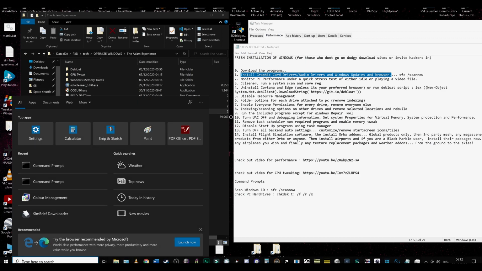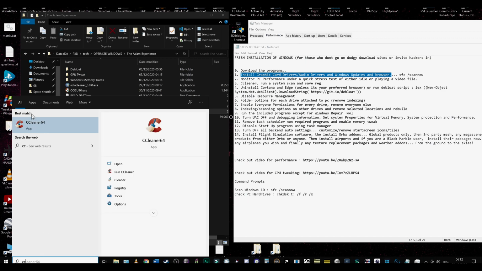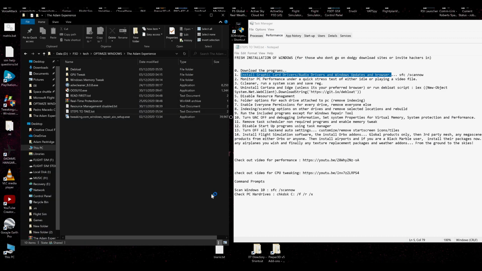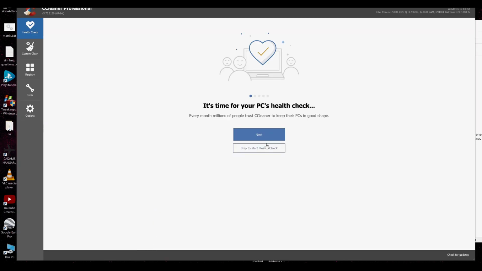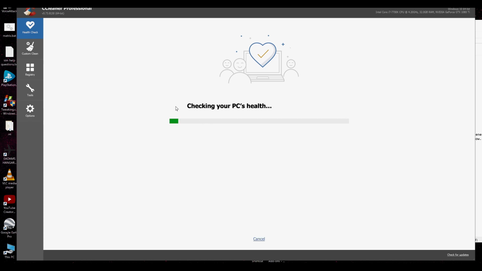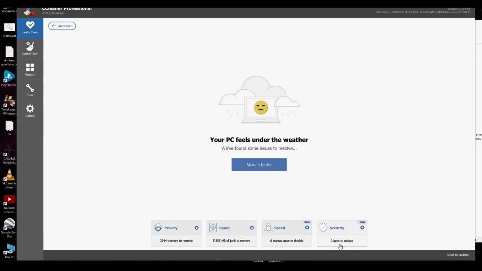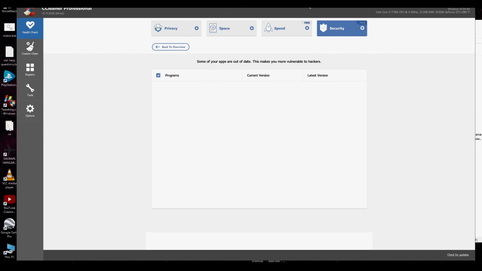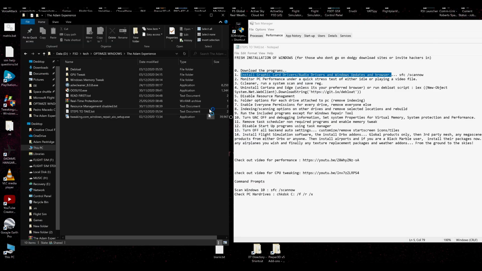Now, a great way to check your apps on your PC is if you do have the professional version of CCleaner, you could actually get this to scan your PC and it will tell you if any of those apps are out of date. That way you don't have to keep going through all your apps trying to figure that out for yourself. So you run the scan, it's going to check your PC's entire health, but we are only looking for the apps, which is this one here, and it says 0 apps to update. Beautiful. My apps are all up to date. Now, it might not be an intensive app search, okay, but at the end of the day, it's a good place to start.